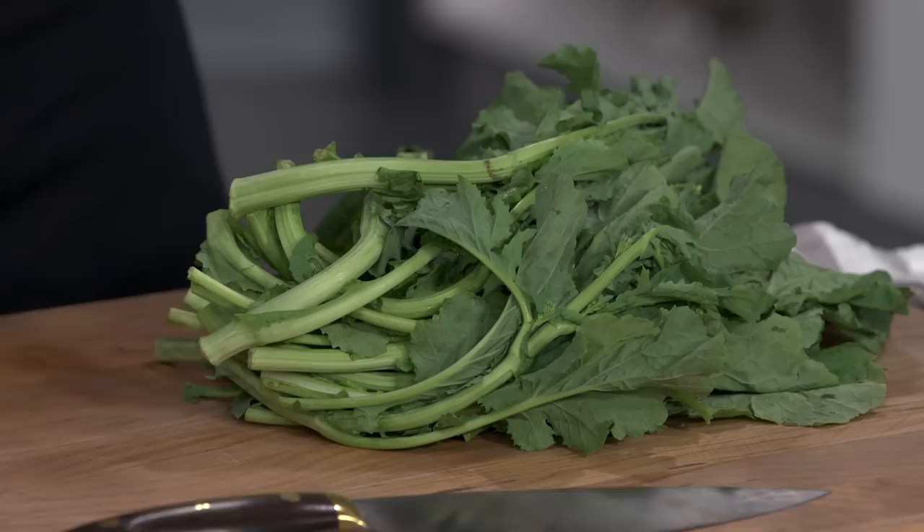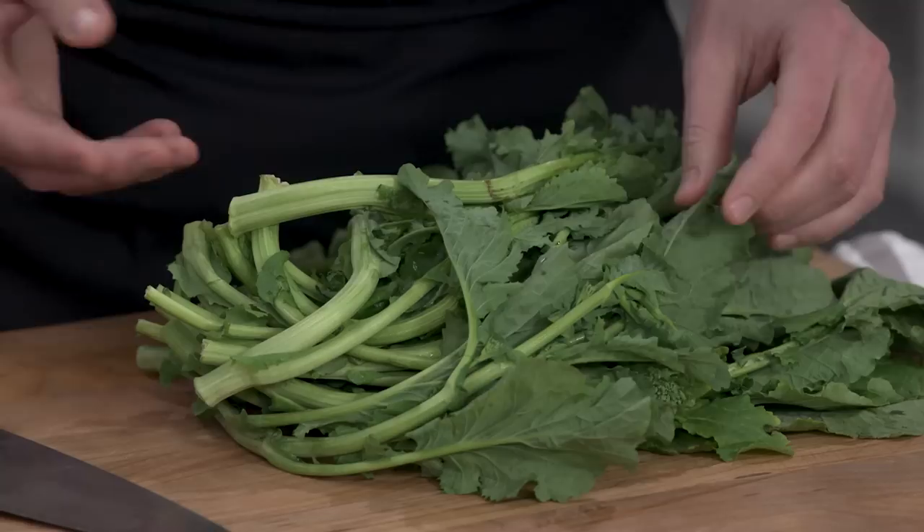I'm so excited to make this dish — it's just so comforting. It's one of the first pasta dishes I really got into and learned to make. I have a pound of broccoli rabe here, and it's really simple to prep. The original version of this dish would just use the light leaves without the stems, but I'm going to use all of them and do a blanching step to make everything nice and tender.